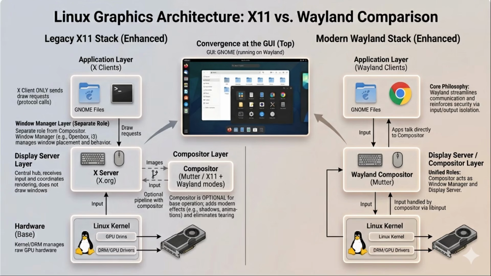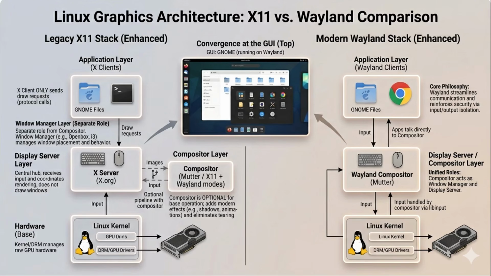The Wayland data pipeline. Wayland collapses the middle layers into an optimized, direct-to-hardware pipeline. The app renders its own window content directly into a shared memory space and hands the completed image buffer straight to the Wayland compositor. The Wayland compositor, which acts simultaneously as the display server, window manager, and compositor, aggregates the buffer. It also processes input directly from the kernel via the libinput library, securely routing keyboard and mouse actions only to the active window.